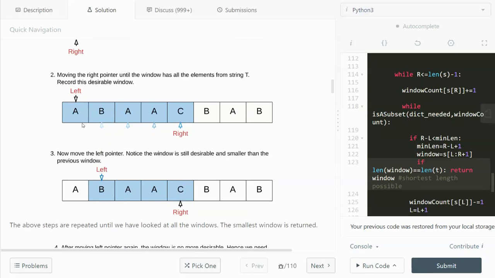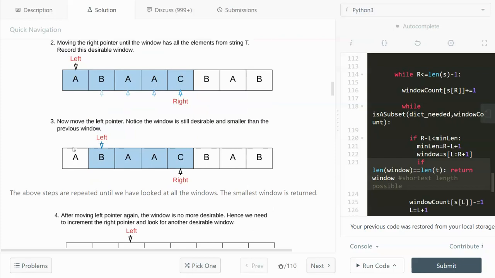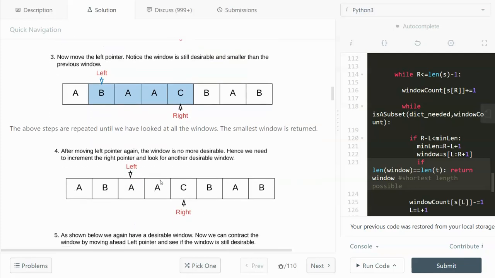So this is the first window that contains all these three characters: the first A over here, B is here, C is here. And now what we do is move the left pointer one at a time, and at each step we check whether the window is still desirable or not. If we move the left pointer one, actually it's still desirable: we have A in here, B in here, and C in here.